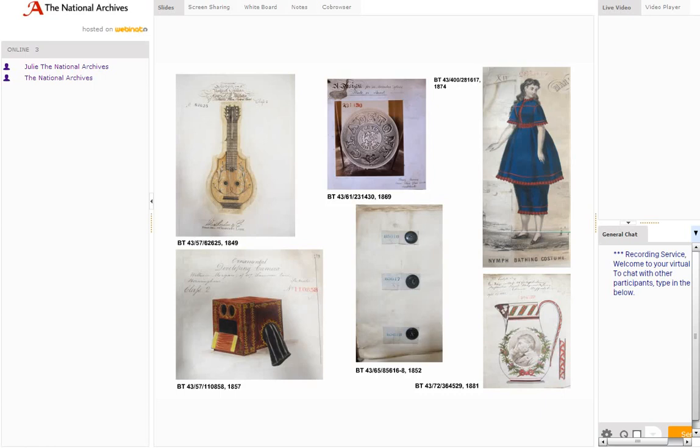As well as thinking about design movements and named designers, the registered designs offer the opportunity for many other research approaches, particularly the study of material culture. They give an amazing insight into the kinds of small ephemeral items people had in their homes, covering everything from clay pipes, bird cages and candlesticks to laundry blue, soap and board games. There are designs for toys, clothes, musical instruments and all kinds of gadgets. There are also many commemorative items reflecting important events — for example, the 'Gladstone for the Million' plate marking Gladstone's election as Prime Minister, designs to mark births and deaths like a commemorative Thomas Carlyle jug, as well as memorabilia related to the Crimean and Boer Wars.